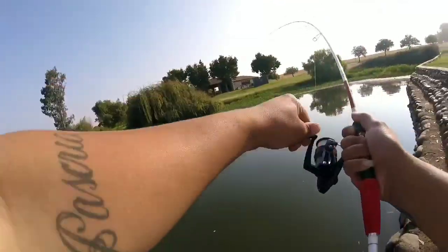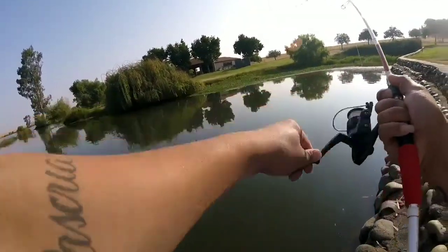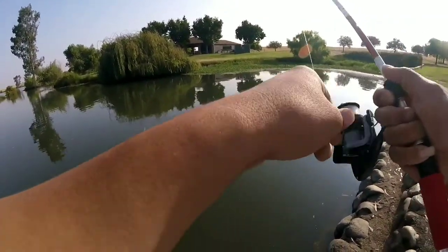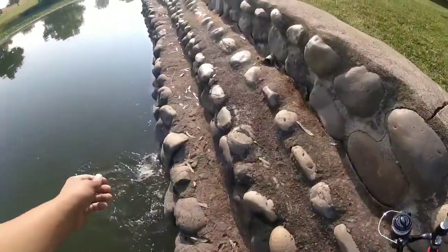We got a fish on. This is on the Ray Cola ultralight. Okay, looks like we got us another little shiner here.